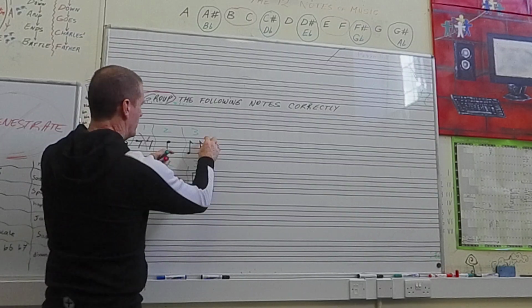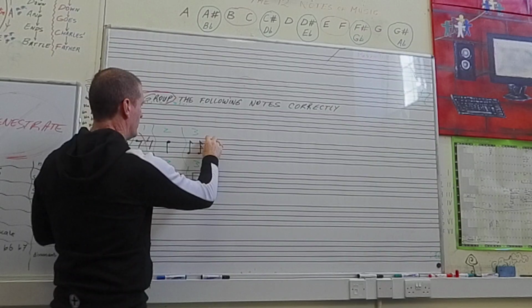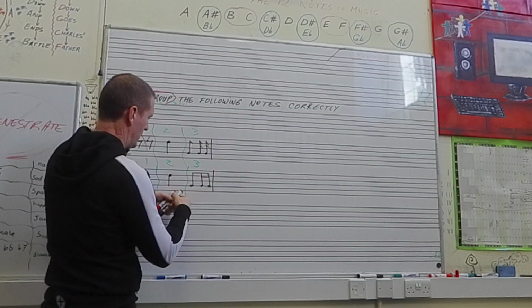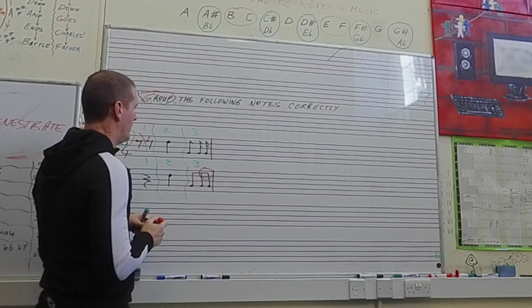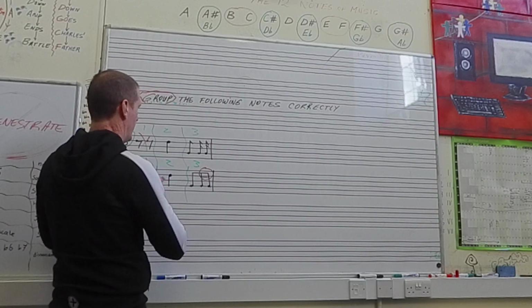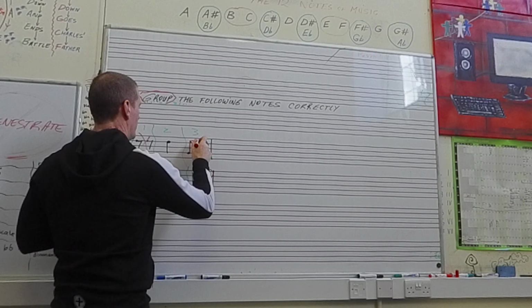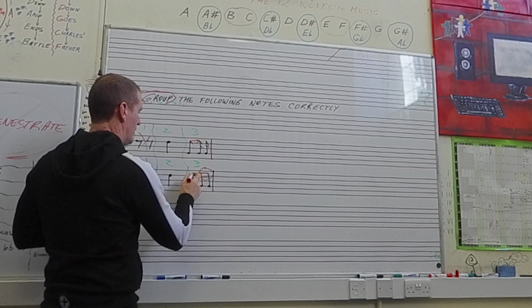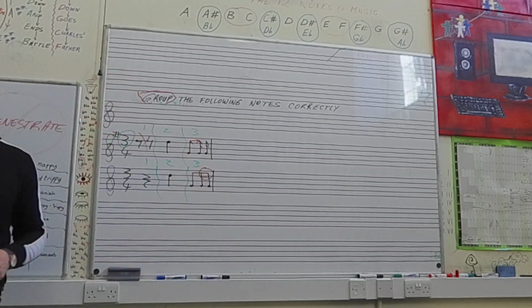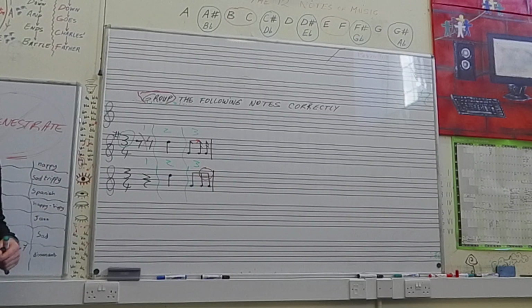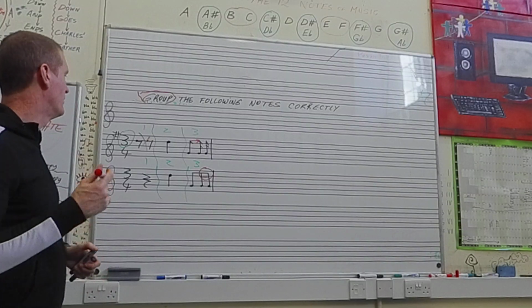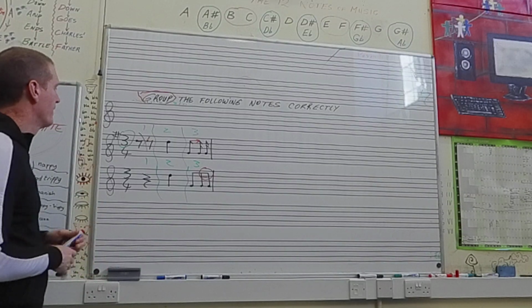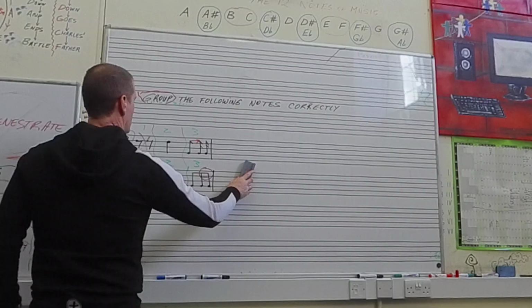Because when you think about it, there's 2 flags on this stem, 2 flags on this stem, they're being tied together like that, and then I'm tying this flag across here to this stem, which is that flag. Make sense? I'd like you to write that example, please, in your own time after this video. Okay.